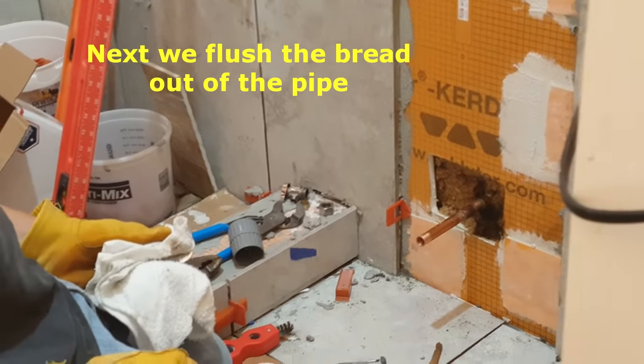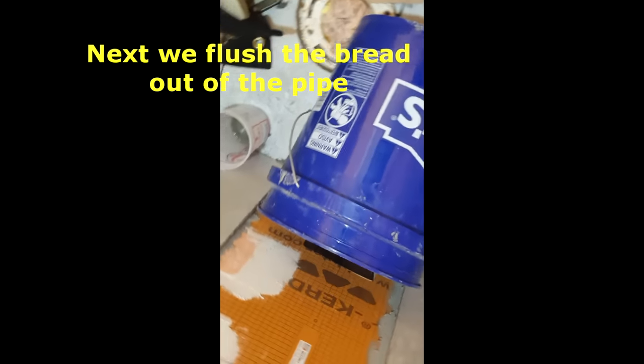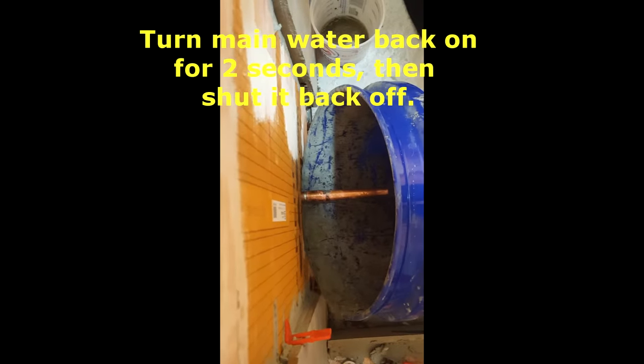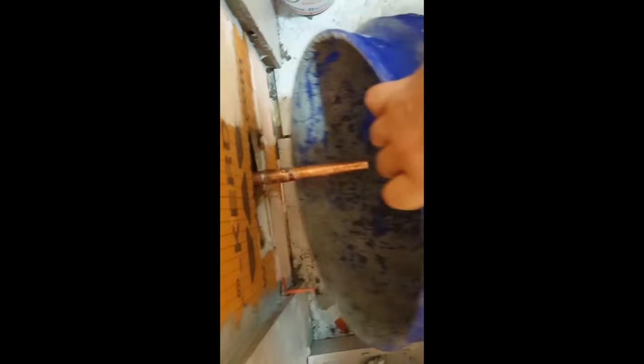And we are done. So we have this bucket here up against the wall, and we're going to shoot the water out and see if that releases our plug. And there it is. There's our bread floating in the bottom.